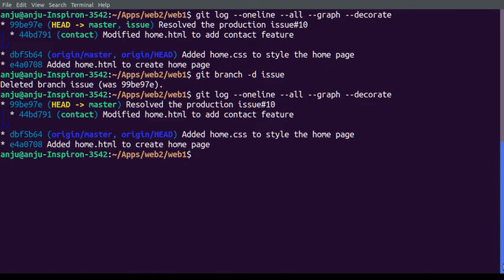So you have a master branch now with the commit from the issue branch, the commit for resolving the production issue. That is what is there on the master. And this particular commit is not there on the contact branch. Contact branch has a completely different commit, 44BD791. Master branch is at the commit 99BE97E.